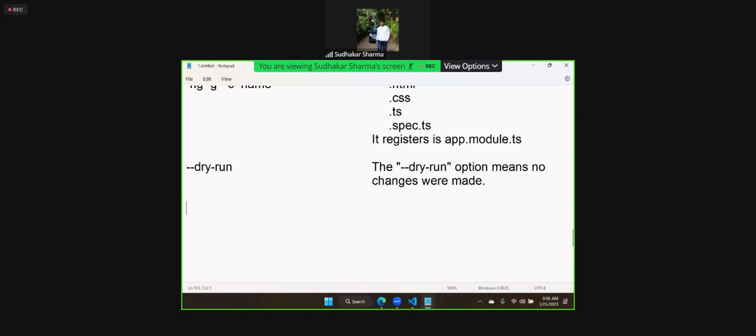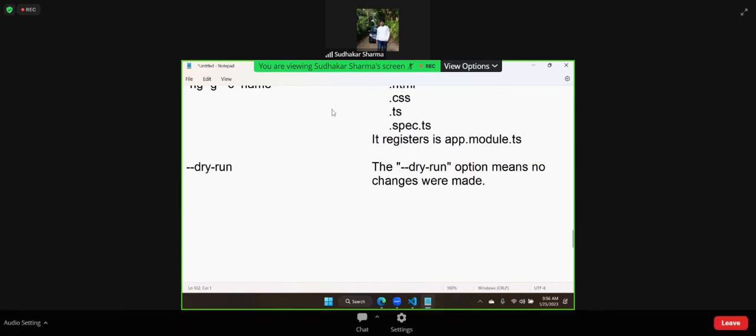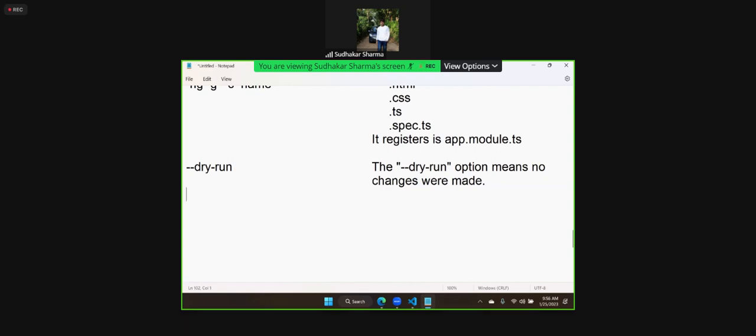Inline technique means how many files? Only one file. That means in the command, you can tell what you want also. If you blindly run this command, it will generate code behind. But I want inline. Remember, you can have inline in several ways. Some people don't create a CSS file. They will put CSS in TypeScript and they will put only an HTML file and a TS file.